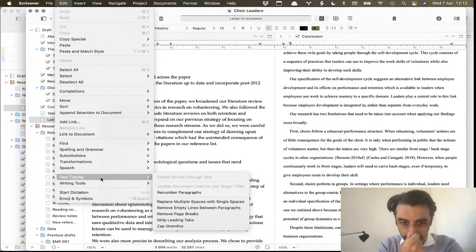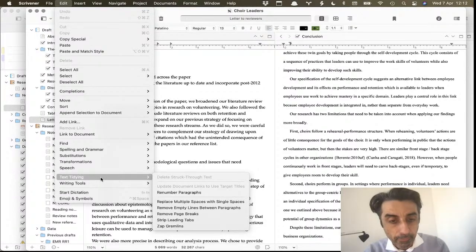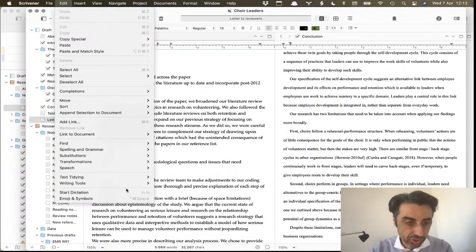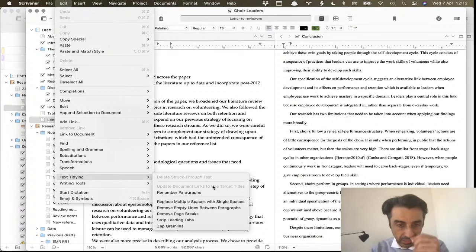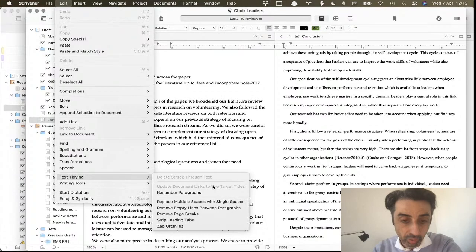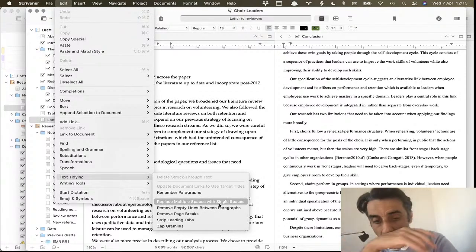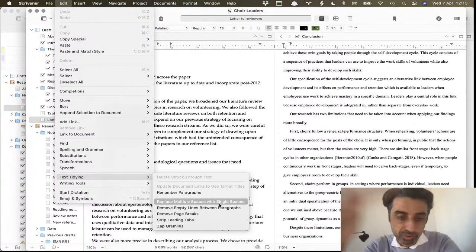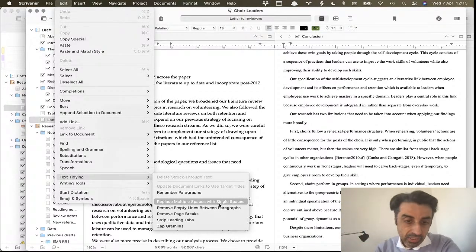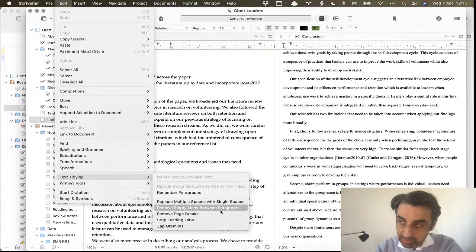documents for you. Okay, so let's just go through the features, and I'll then tell you about one of my most used features. Okay, so replace multiple spaces with line spaces. I get like 8 of these per paper, so this just cleans it up. Remove empty lines between paragraphs. This is super useful, especially if you use software like ProWritingAid that tends to add empty lines between paragraphs. So this just does it automatically.